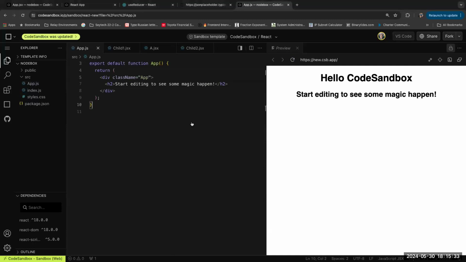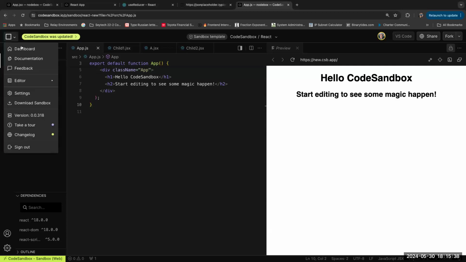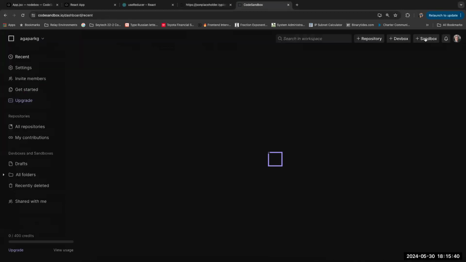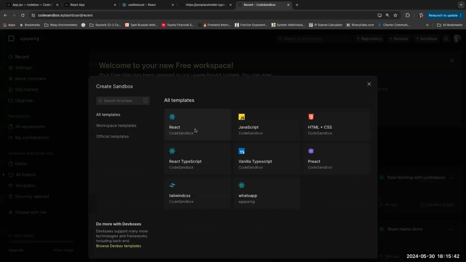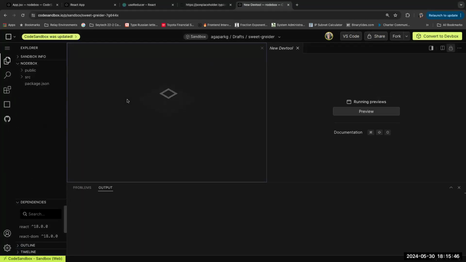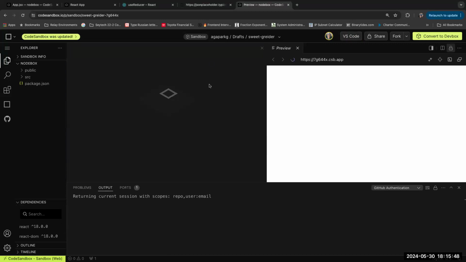All right, guys, how about we do a simple project? We need to practice more on useReducer, right? It's going to be kind of like a to-do list, but we'll try to list out our to-dos.